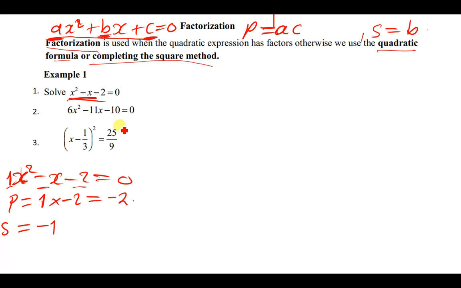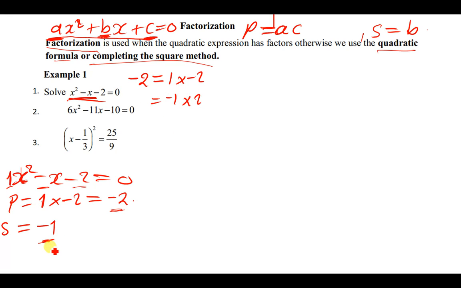Right, so having found the sum and the product, let us find two numbers such that when we multiply them, they will give us negative 2, and when we add them, they will give us negative 1. We get those two numbers from the product. Our product in this case is negative 2. We find two numbers that multiply to give us negative 2. We have 1 and negative 2, which give us negative 2. And when you multiply negative 1 times 2, we'll still get negative 2. Let us try to add these numbers.